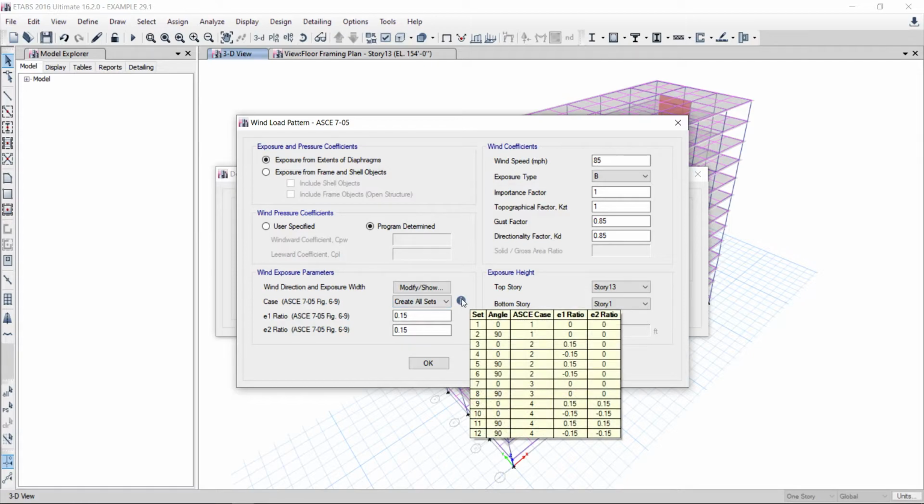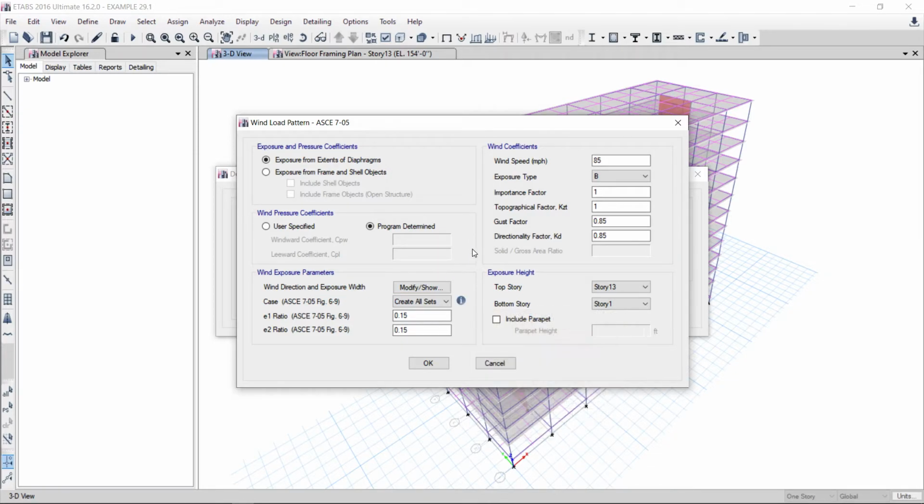And as it is shown over here, all the ASCE cases starting from case number 1, 2, 3, 4, etc. are used here to calculate the wind load. And of course the wind is considered in 0 and 90 degrees, that means orthogonal wind is considered. So this is a very good feature in ETABS, and of course SAP also, the same features are there.